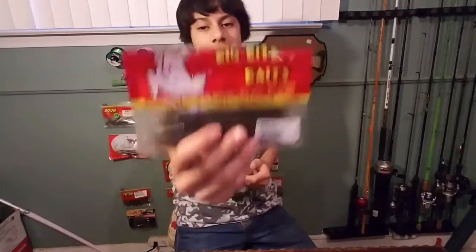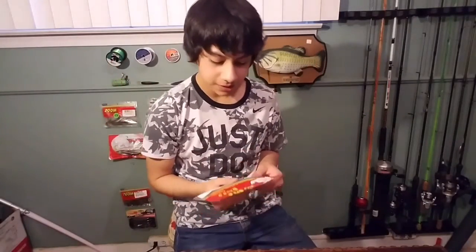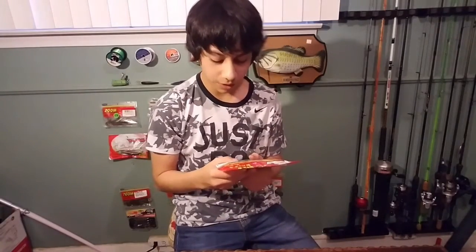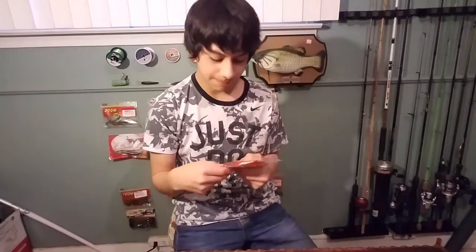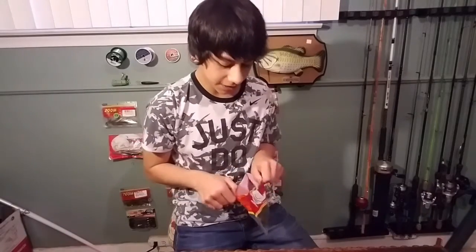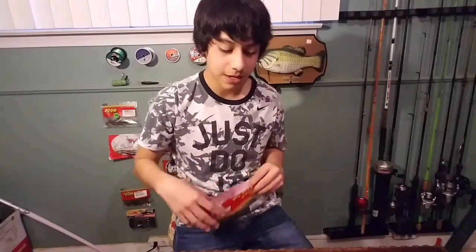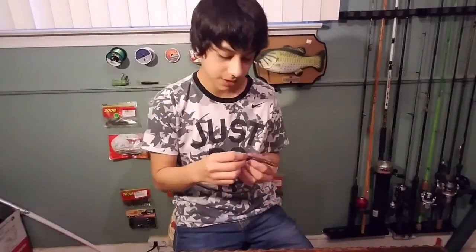So the next bait would be Senkos. I just got these yesterday from Academy. These are from Big Bite Baits. They're the Pro Series, and these are in watermelon red. I don't really use this brand much, but I'd probably use either Yum Dinger or a Gary Yamamoto. A bunch of guys don't like Gary Yamamotos just because they're expensive and they don't last long. But out of all the Senkos, those are the ones that catch me fish. They're the original Senkos as well.